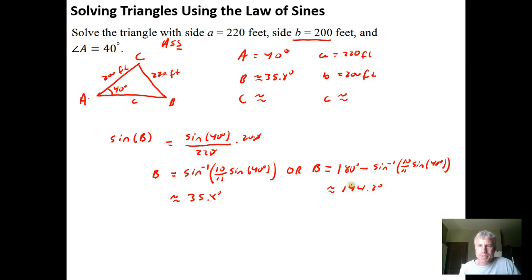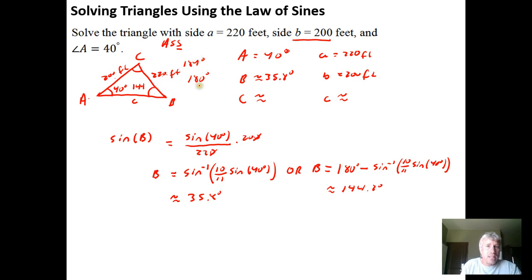So if I'm mindless and I just kind of keep chugging, I'm going to get myself in trouble. But what I want to do is pause. I have a triangle with a 144 degree angle right here. Well, 144 plus 40 is 184 degrees, and I haven't even added angle C in yet. So I have a Euclidean triangle for which the sum of the angles is greater than 180, but the sum of the angles of a Euclidean triangle needs to add up to 180 degrees.